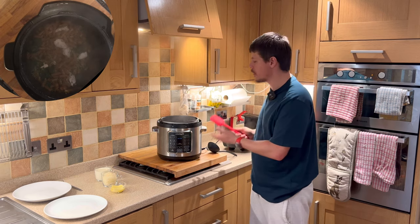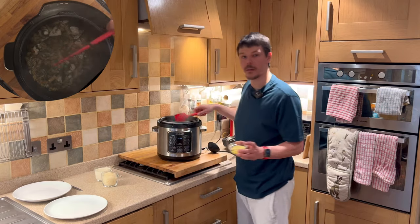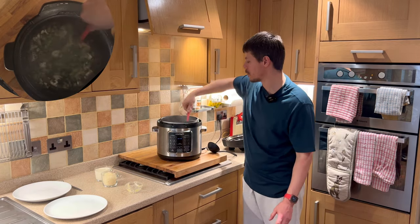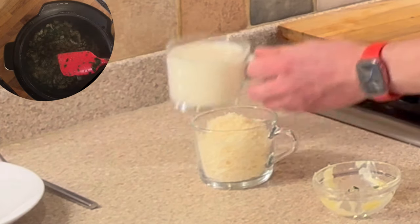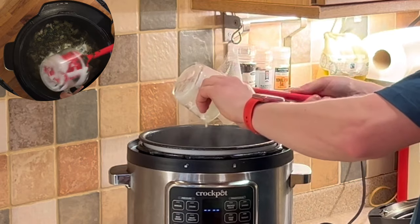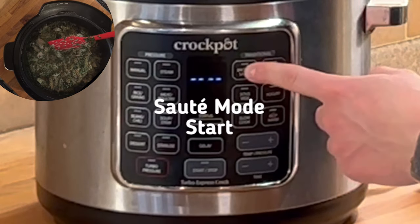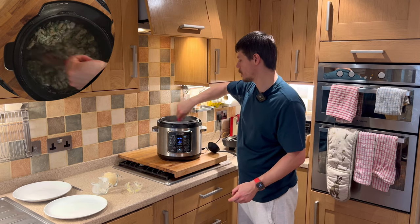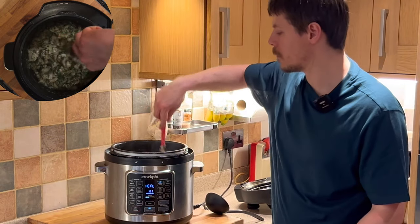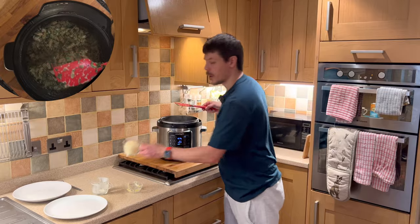So for the next part, we just need to give this a stir, and then we can begin to make the sauce. So next we need to add the butter. And now the cream. We now want to put this onto sauté mode. And after maybe a minute or so, we can add the cheese.